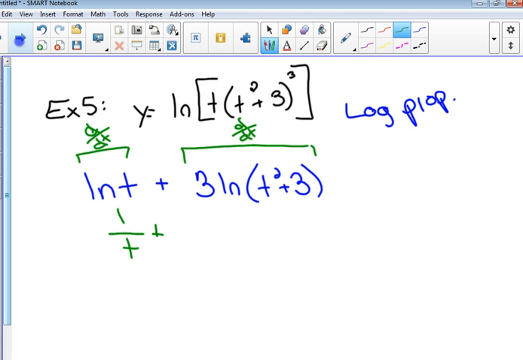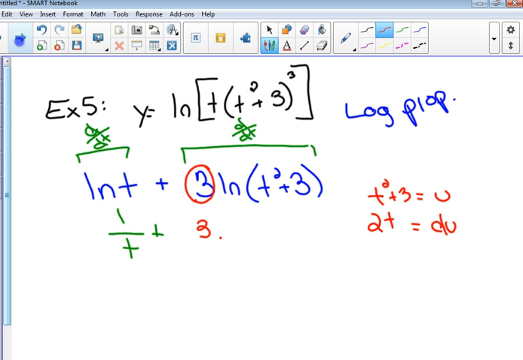Now this part, do we need to use a product rule? Do we want to make something be u? Any ideas? Make t squared plus 3 be u. Yeah, good. So t squared plus 3 is going to equal u. Can you leave the 3 to multiply through that? Yeah, at the end, this is a constant, so we're just going to deal with that at the end. What's your du? Awesome, nice, Eamon.